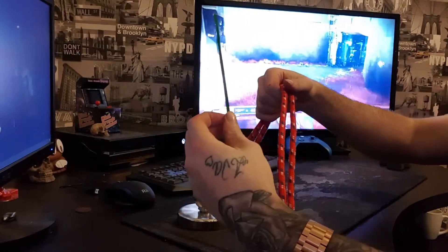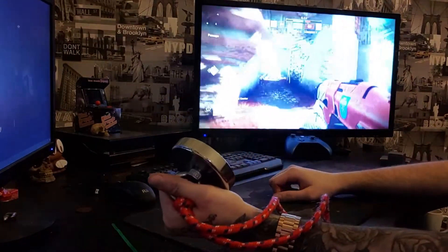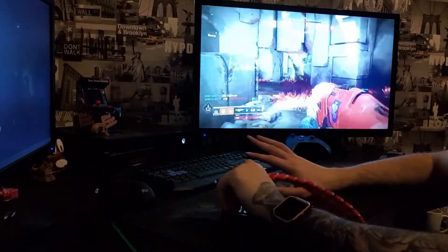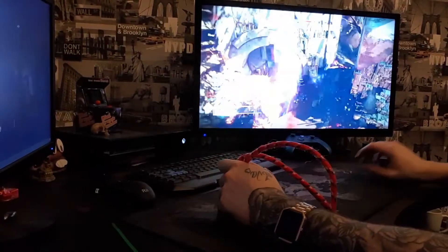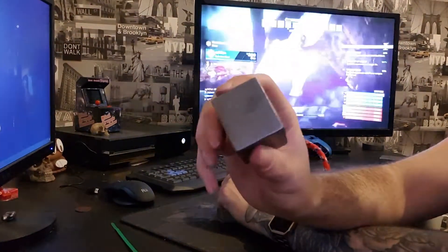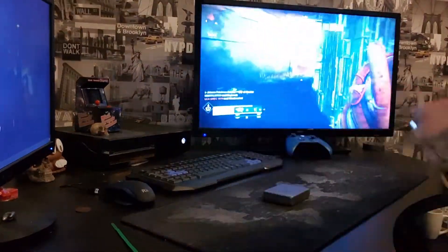I'm not gonna put them on at the minute because I haven't got any scissors or a knife to cut the cable ties with, but I do suggest using scissors or a knife. We're gonna quickly see how strong this magnet is. I've got a safe — it's full of coins from my collection and regular change — and it can pick that up. My safe weighs about 15 pounds. To test how strong it is, we've got a few bits of metal — that's 100% steel from my work. These have been in a barrel which gives them a silver shiny finish called shot blast.